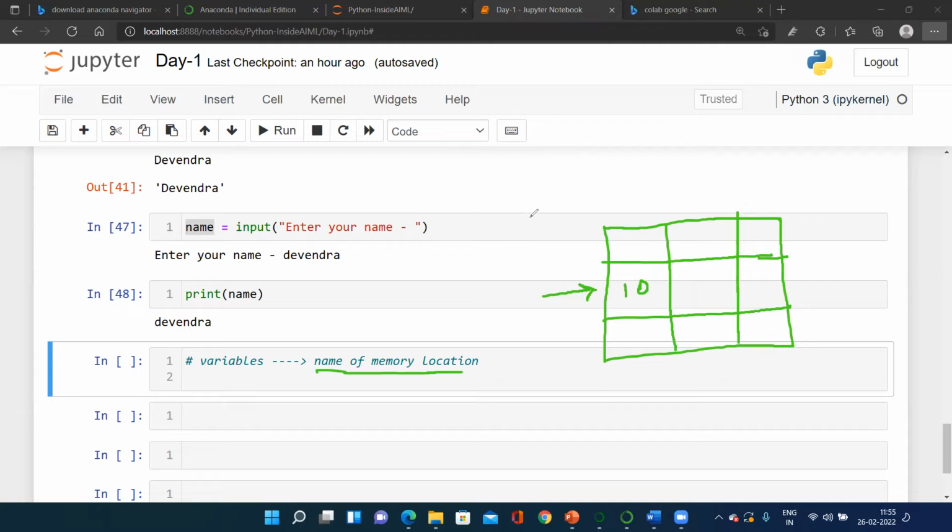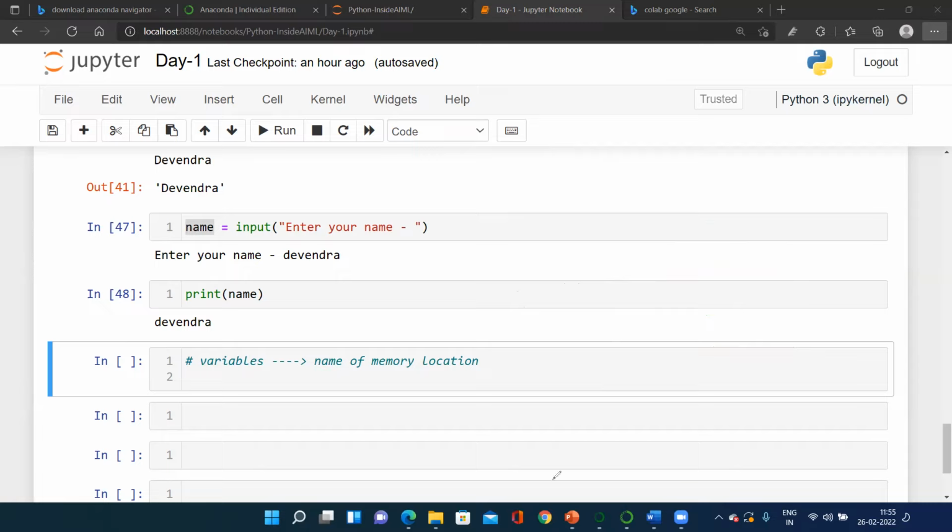And that number is going to be a very lengthy one and very difficult to remember. So what we do, we give it a name. We say that as A. So A is the name of this particular memory location where 10 is stored. So we are referencing this value 10 by use of this memory location, by giving this name. So these are your variables.